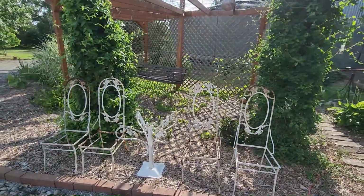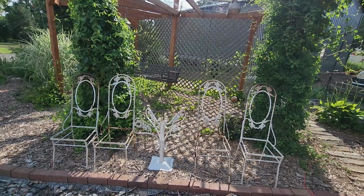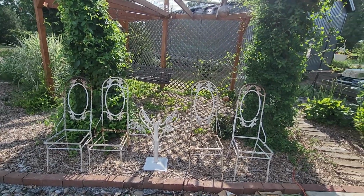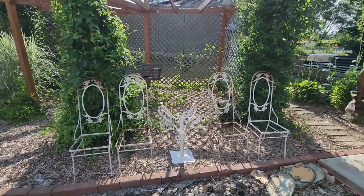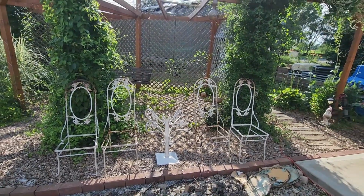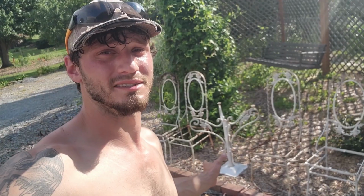This right here is going to be a little project. I was able to thrift a set of these iron chairs and tables, so I'm going to have to put a new tabletop, new seat covers on it, and get these all sanded and painted. But I think that's going to be a nice set to possibly have down in the vegetable garden. I've been looking for a set like this, but I didn't want to put all the money into a finished set, so it's really nice to find a beat up set for free that I can fix up myself.